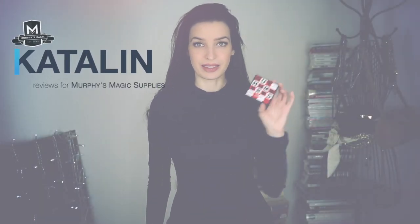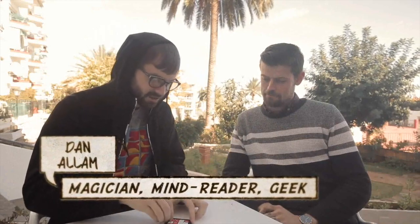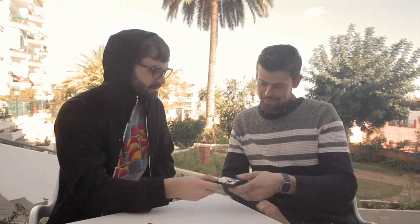Let's take a look at Outnumbered. The 15 puzzle. You may have seen them when you were a little bit younger. The idea is that you have to try and solve the puzzle by moving the numbers around. I'm going to get you to give that a little mix up for me, if you will. Just make sure that all the bits slide around.